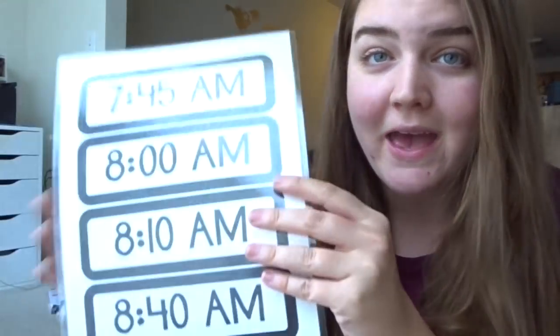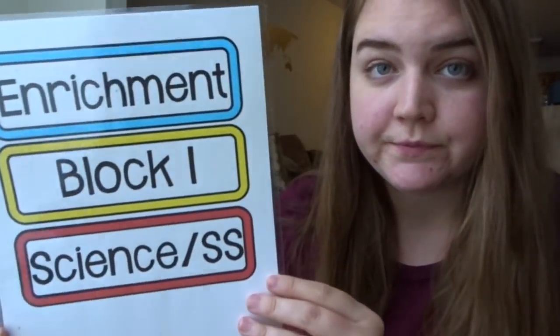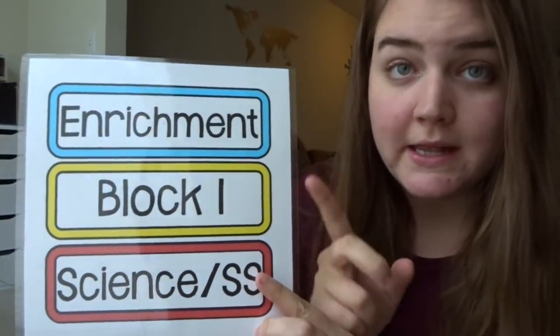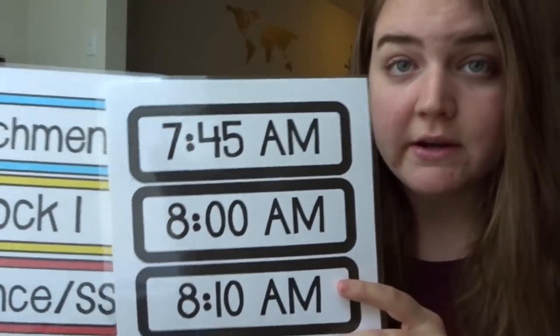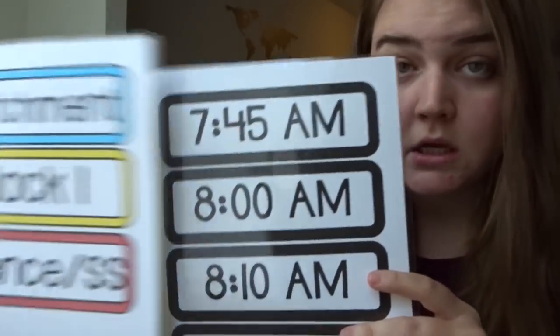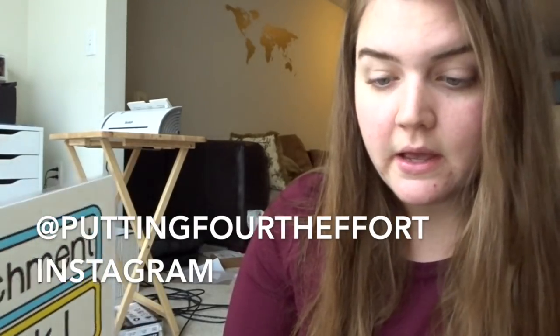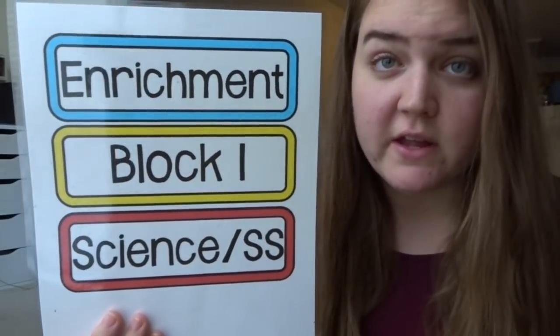I finally went ahead and made the time cards for my schedule cards. I had to print out a few extra schedule cards. So this is what my schedule cards look like. They vary between these three colors, and then the time cards I'm going to cut out, and they're going to sit next to the accommodating time, or I don't know what word to use there. But I just went ahead and made these black because this is pretty colorful as it is, and I didn't want it to get super confusing.